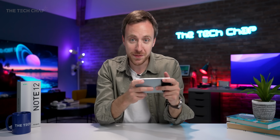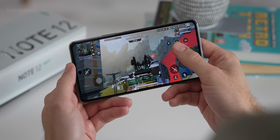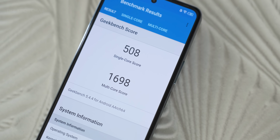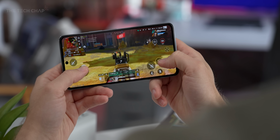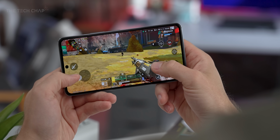support. So I've actually been playing a bit of Apex Legends, which is now on the Google Play Store, and I've got to say it ran well. It was a really good gaming experience. The MediaTek Helio G96 is not by any means the fastest chip on the market, but it is surprisingly capable, and even these latest AAA games run really nicely. And of course, with that 360Hz touch response and in games that support 120Hz, it's a really nice, smooth experience.